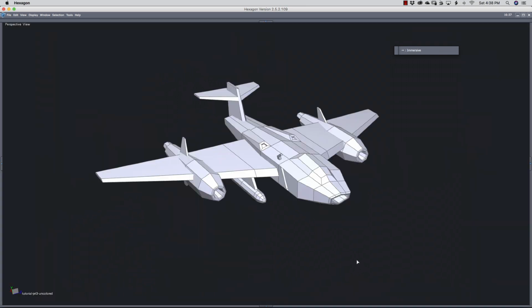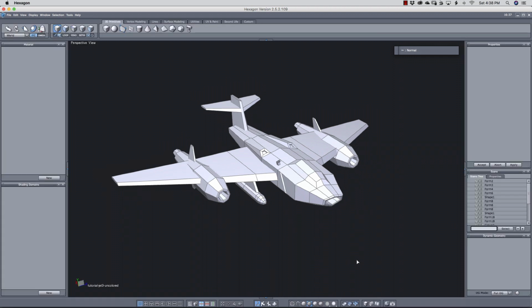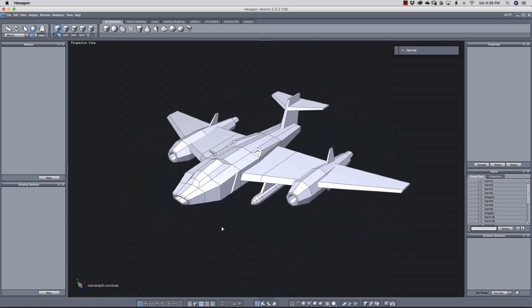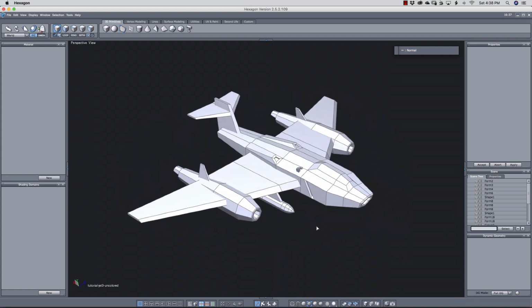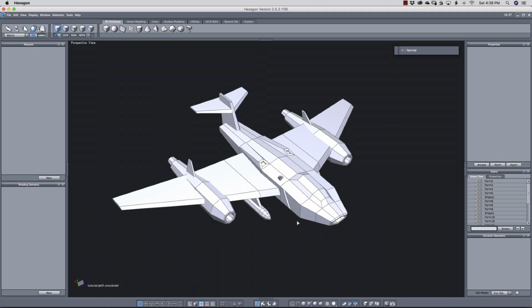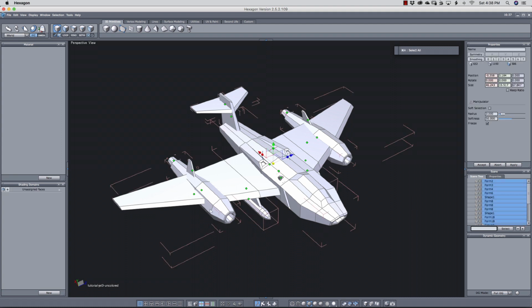Okay, so now I want to talk about how I colored the different surfaces. First, I'll start with an uncolored version of the jet. Coloring objects with basic colors is super simple in Hexagon. First, I'll set the color of the overall object, which is blue. In full object mode, I press Command A to select all. Then here, in the Materials palette, I press the New button to create a new material.